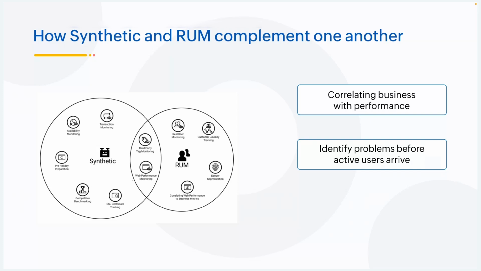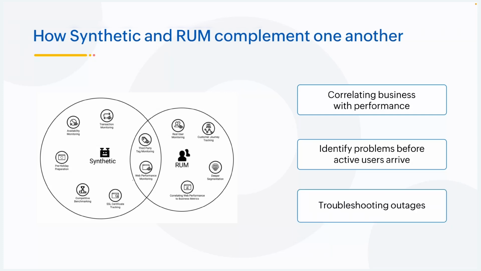Secondly, you will be able to identify problems even before active users arrive. No matter where applications are hosted, problems are bound to occur. Synthetic monitoring is the most effective solution to identify the configuration problem caused by off-hour maintenance changes so that it can be fixed before users begin using your application service in the peak hours. On the other hand, RUM will be a most useful tool to monitor application responsiveness for each and every live user during the peak hours.